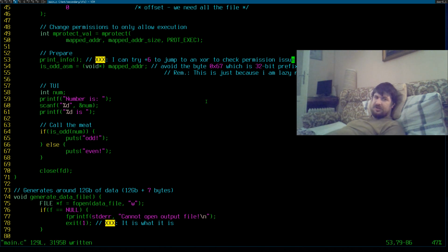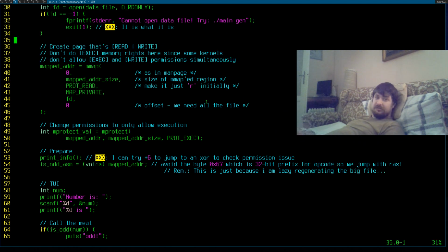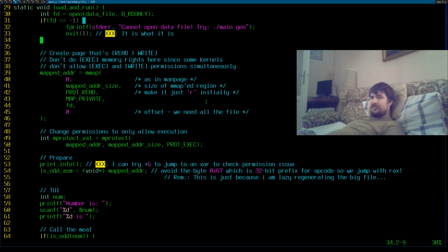But I know the permission issue is the real issue, because the jump, I'm pretty sure it should work. But we will see.